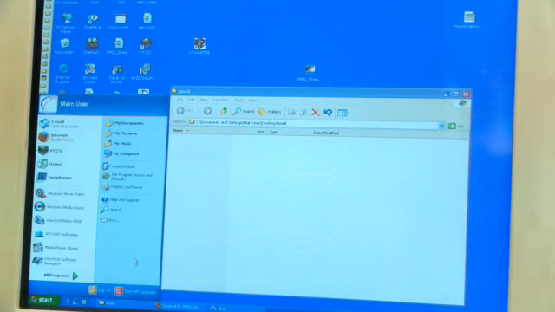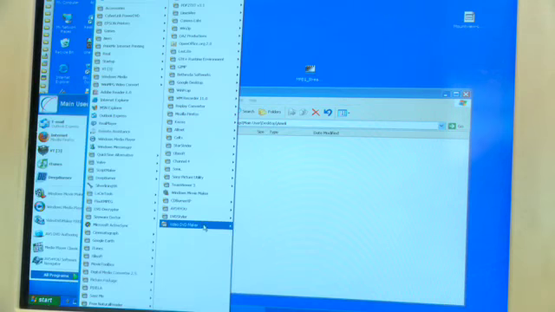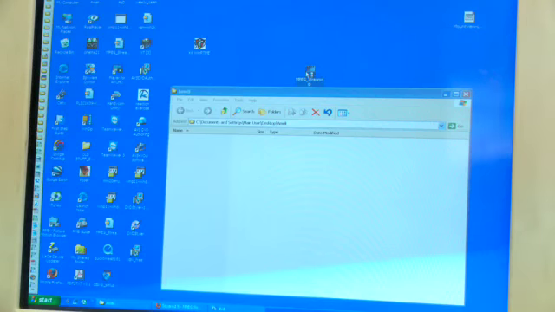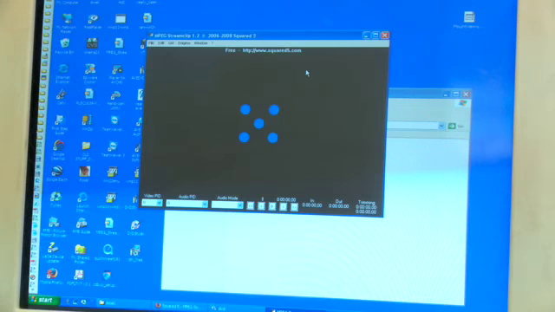So I'm going to start up MPEG Stream Clip from the programs here, and there it is on my desktop. I'm going to double click MPEG Stream Clip. Now I've got the DVD that I'm going to be ripping already in the DVD bay. So basically it'll try and find it.